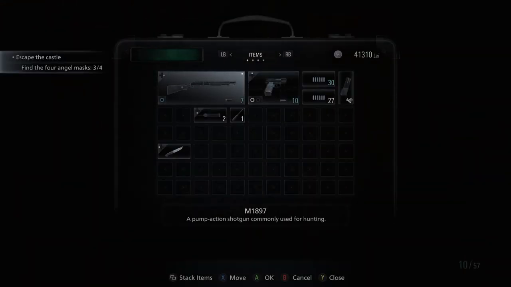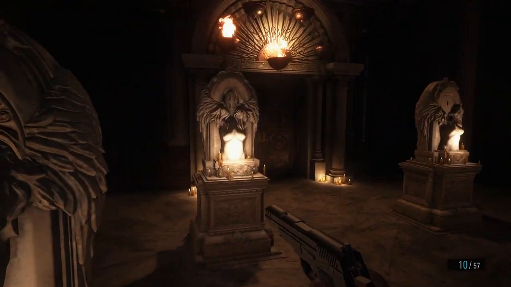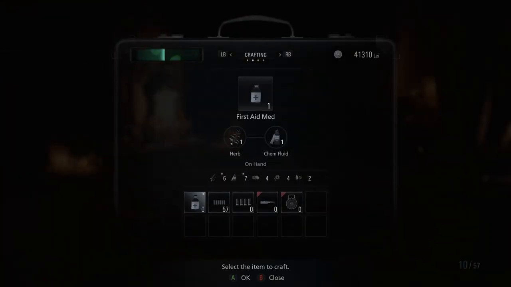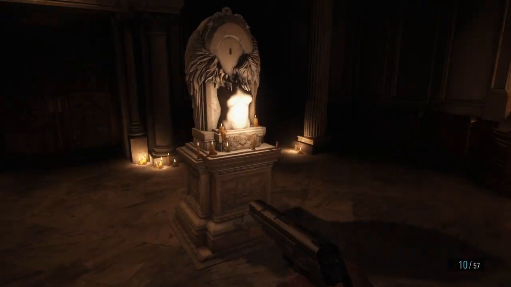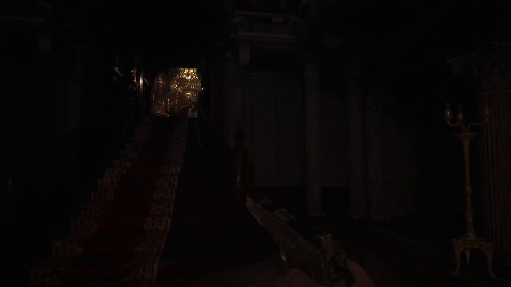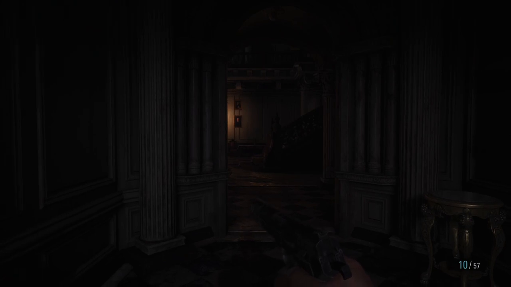I think we did all our buying and selling, didn't we? We did. Yeah. So I'm gonna go place the masks. I don't carry them around. Pleasure here, and what is joy? Joy is one. I heard something. Okay, wait for the tall lady to get down the stairs.